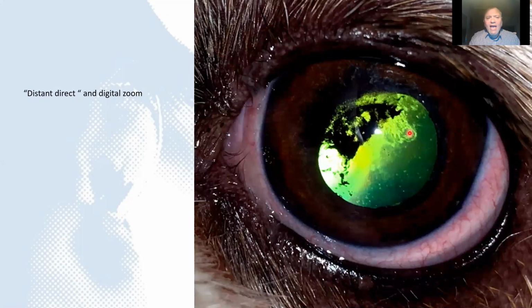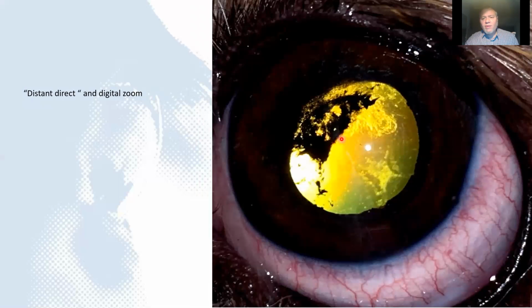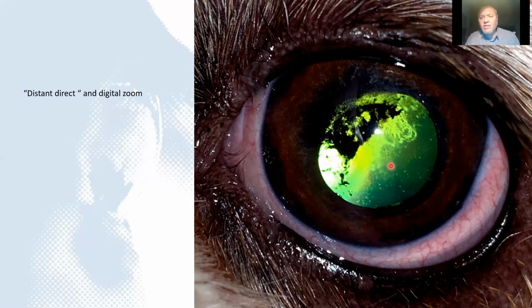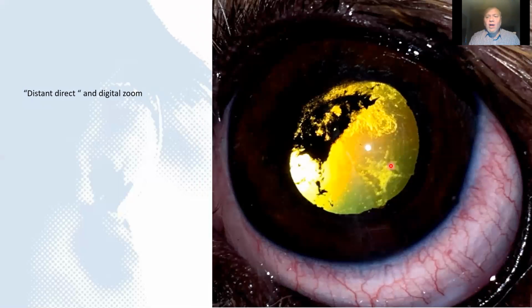If we alter the angle of ourselves or the patient, we can actually start to see, as the eye rotates away from us, these lens opacities become more obvious. If we rotate even further, we can see these anterior lens opacities are more and more obvious, and now we can see posterior lens opacities appearing. If I rotate back again, the posterior lens opacities disappear, and then back the right way, and they will reappear. So this is how, by changing angle, we can work out where within the lens various opacities are.